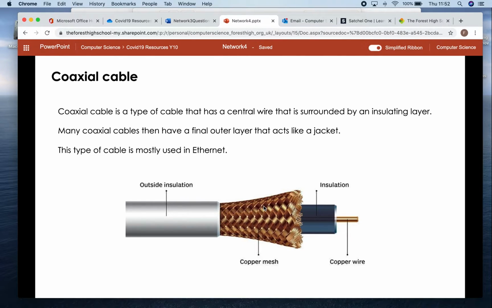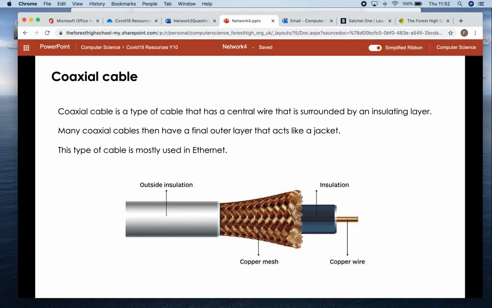So let's take a look at the different cables. First one, coaxial cable. I've got a picture of it here. You probably know this better as sort of television cable. So if there's an old style aerial, or if you're using Freeview, you might find aerial cables in your house, and they look like this, and they're made up of the following things. Right in the center is a copper wire that carries all of the data.